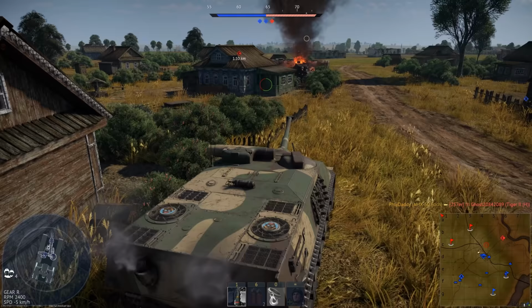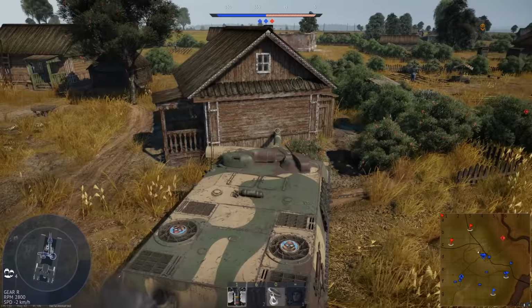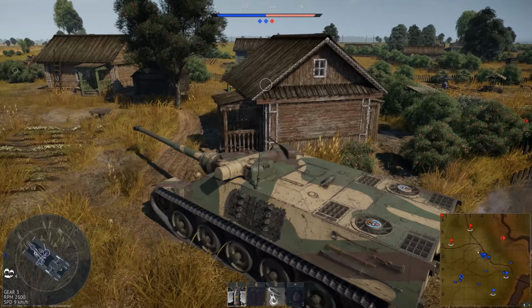Okay, the M41's dead. There's a Tiger II over here. Good battle rating. Well, I mean, like, it's our battle rating. The Leopards are not ideal, but the Tigers are super ideal.